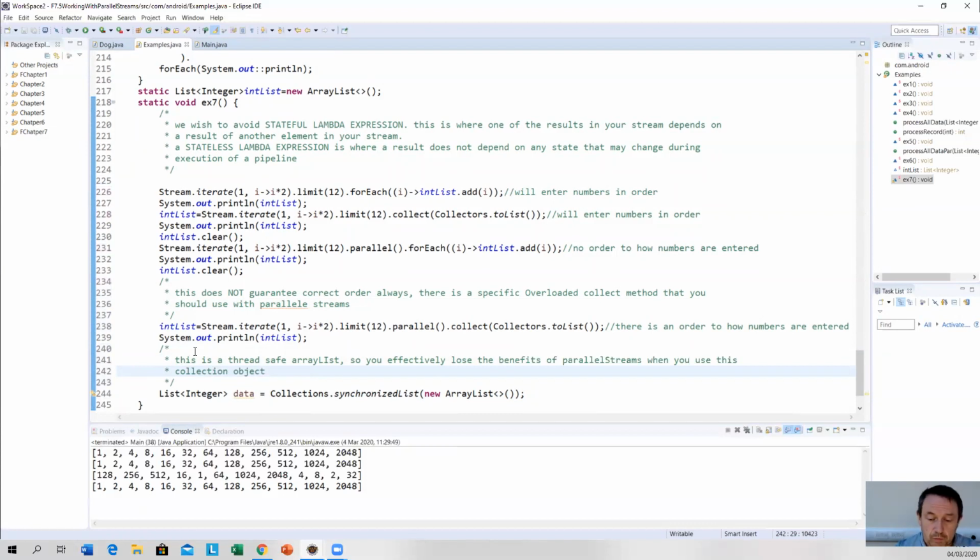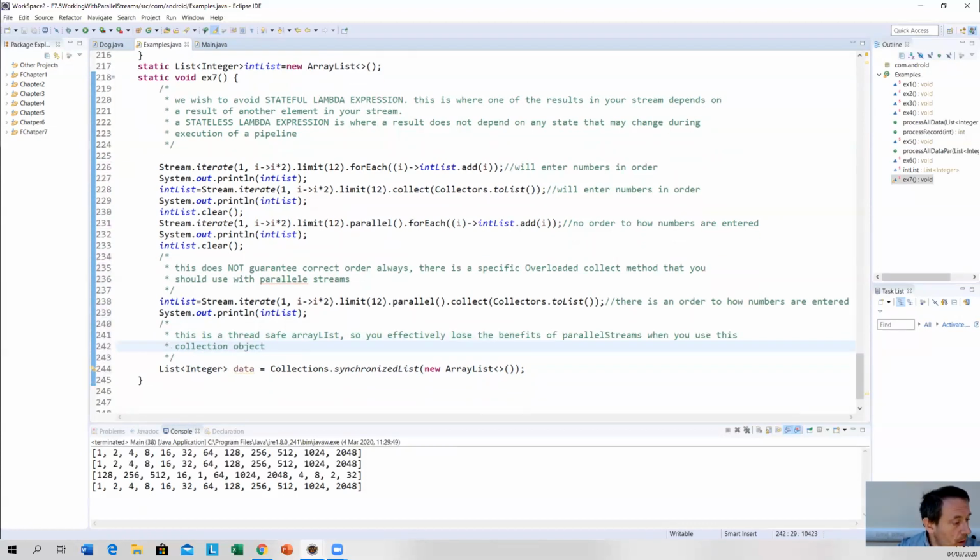Now, so I'm going to create an arrays as list here. I'll create another list down here. It's going to be integer, and I'm going to call this numbers is equal to new array list.